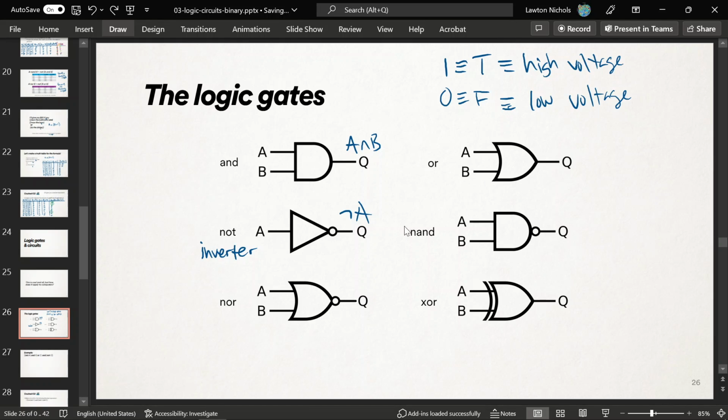And then here are the other ones that I don't really care about you memorizing. But exclusive OR kind of looks like OR. It's got an extra line there. And NAND and NOR kind of make sense because they do the OR first and the AND first and then the NOT. Because it is supposed to be thought about as being done from left to right, if you take the little dot to do the inversion process. Okay, so those are the gates.